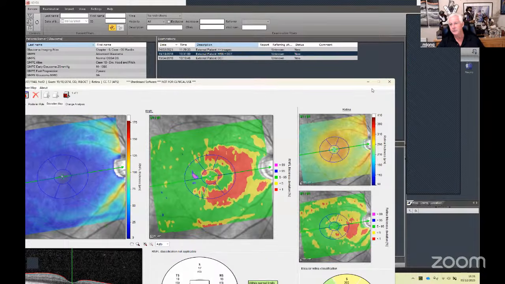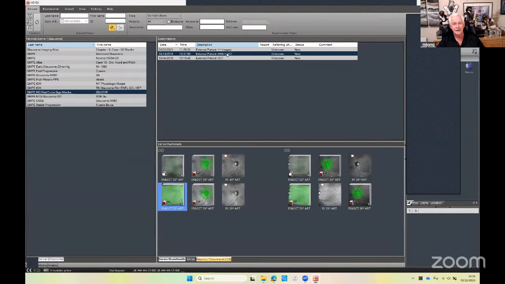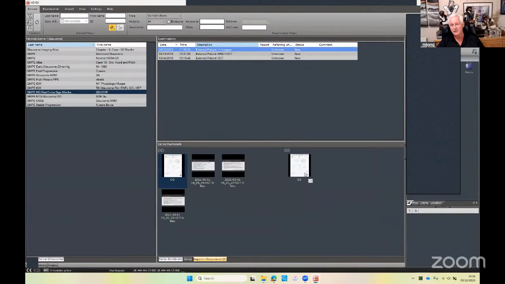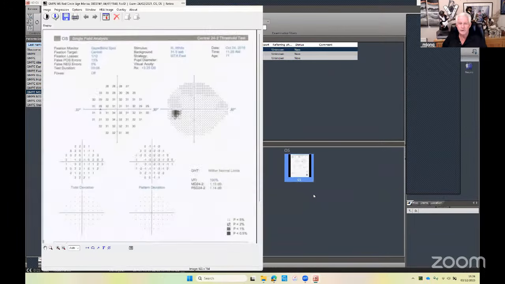And if you look at the field, you'll be surprised because the field is clear. Don't be surprised when you see this very paracentral ganglion cell loss to see a clear visual field, because there's not many stimulus points that are falling in that area. And if that's the case, you might do better to do a 10-2 field, because it will correlate much better with your OCT. Yeah.